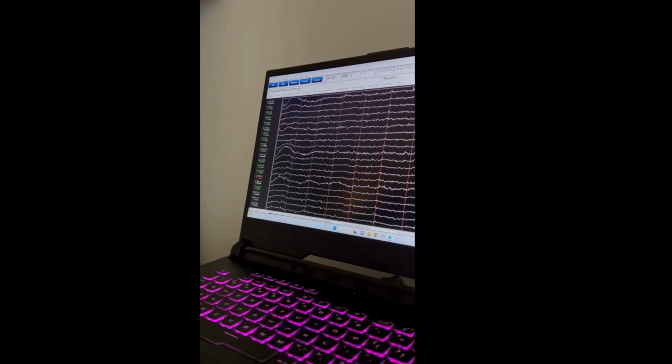There's a couple of ways that we can resolve this issue. We have right here a Q-tip. I talked about this in the other video, and this is one of the things that we can use to move around some hair depending on the area that we're at. If that doesn't work, we can insert a little more gel into the cap as well. So let's go ahead and find F8.